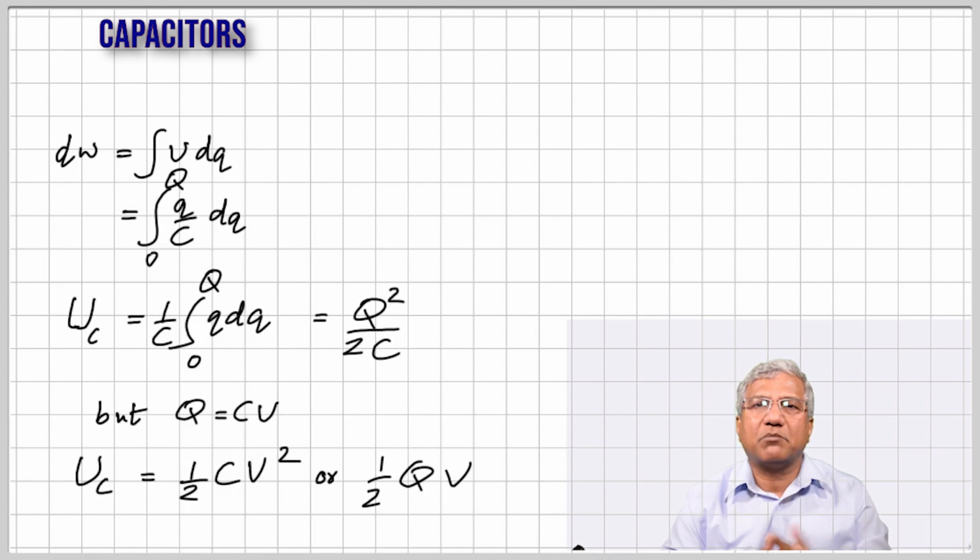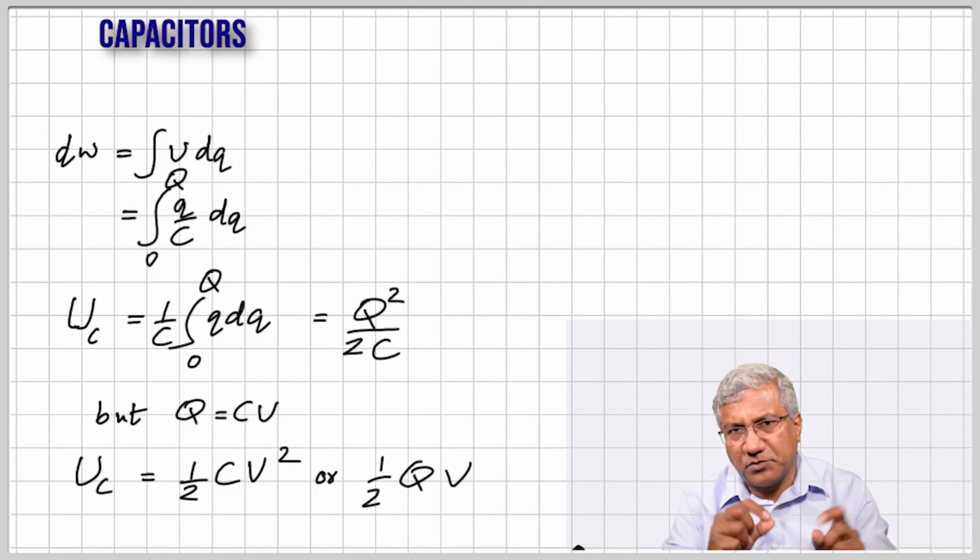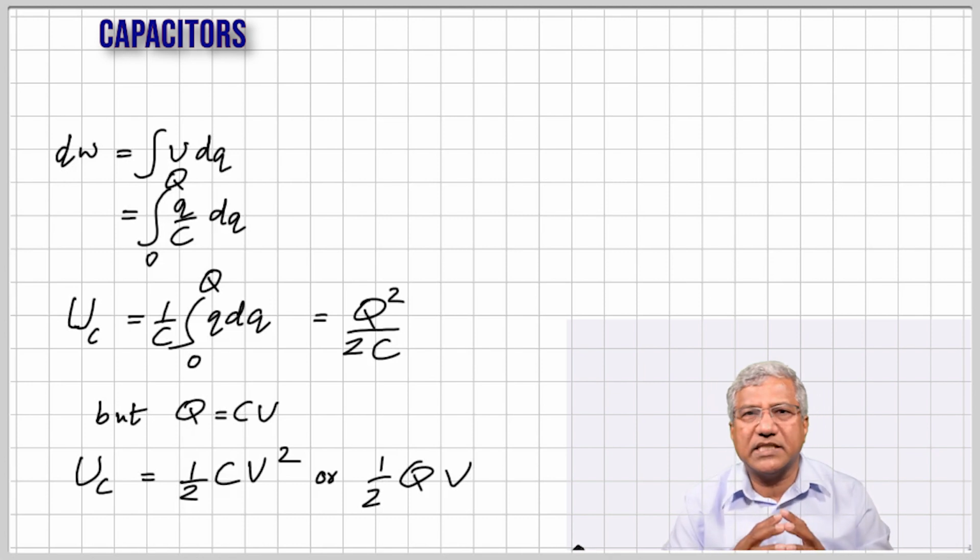So there are 3 formulas which could be used to calculate the energy of a charged capacitor. It's Q squared by 2C, 1/2 CV squared, just like 1/2 mass times velocity squared, just to remember, or half times Q times the voltage. And what formula you're going to use depends on what is given.